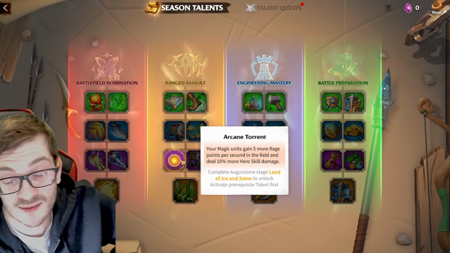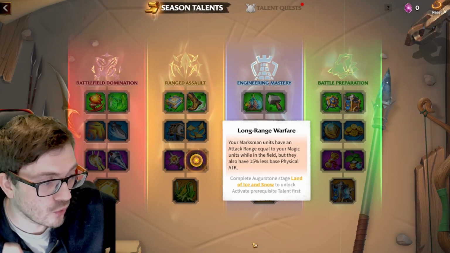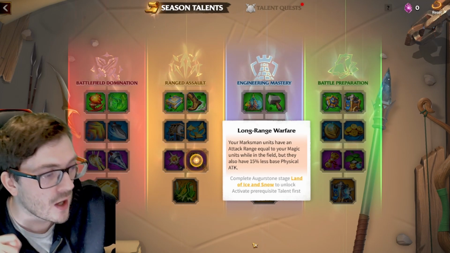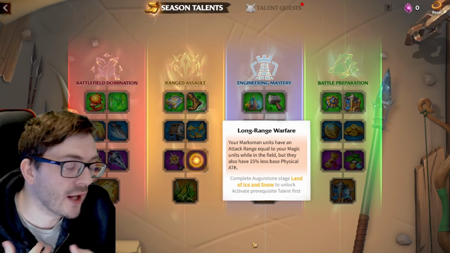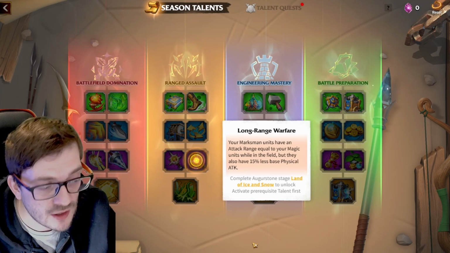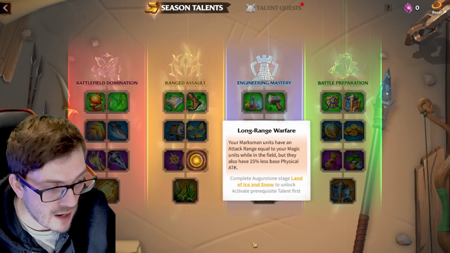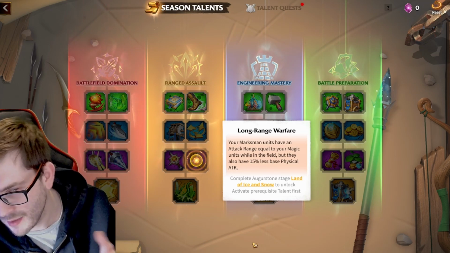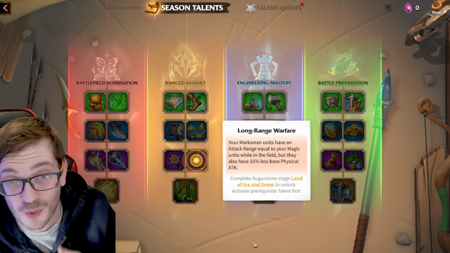But the archers, and this is the hot topic that people are wondering about, your marksman units have the attack range equal to your magic units in the field, but they deal a less base physical attack of 15%. So the way I look at this is when you're hitting your normal attacks, for example, you can imagine if you did, say, just 20k damage, 15% of that is 3,000. So you're going to be dealing 17k damage, right? This is just a quick little hypothetical. Obviously, the actual data will be a little bit more accurate on those. But you can see you're losing that damage, but you're gaining the range advantage.